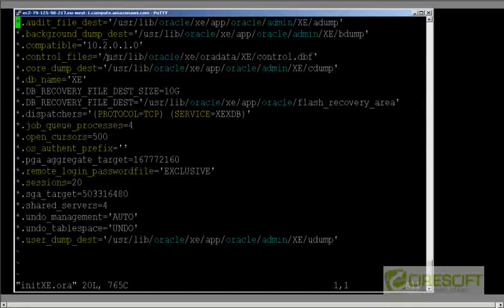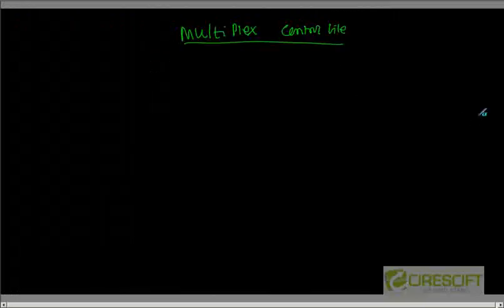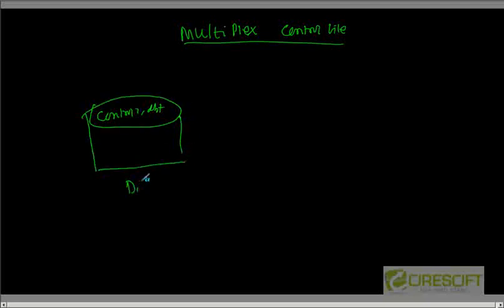So what happens if tomorrow this control file is lost, or the disk where this file exists crashes? In that case, I can't start my database again. So to avoid that, we always multiplex the control file. That means we have control1.dbf, and that control1.dbf may be on one disk. So let's say this is disk 1. Then I'm going to create control2.dbf, and this is going to be stored on disk 2.